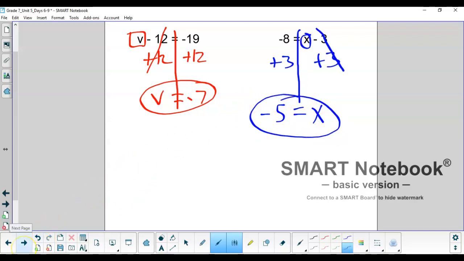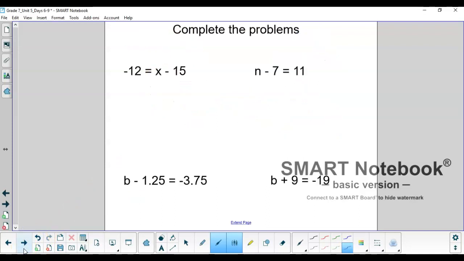So again, make sure you have those in your notes. At this point, I would pause the video. If you need one more example, go ahead and watch it, but definitely get those other 3 on your own. This should only take you about 5 minutes. If it's taking you longer, you need to move on so that you can get into your assignment. So pause the video now, give a couple of them a try, unpause the video, make sure you got the right answers. And if you have any questions, raise your hand so I can help.